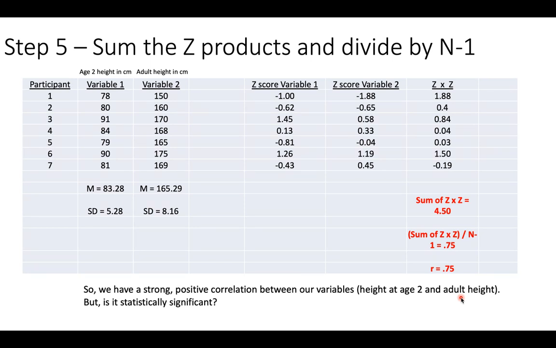Now, we have this correlation of 0.75. We would call that a strong correlation, but we still need to determine statistical significance. We still need to know whether we should reject or fail to reject the null. We cannot just take this value on its own at face value. We have to compare it to a critical value table. So we want to write down and circle positive 0.75 because we're going to need it here in a minute. We need to know, is this extreme enough? Is it strong enough for us to reject the null?